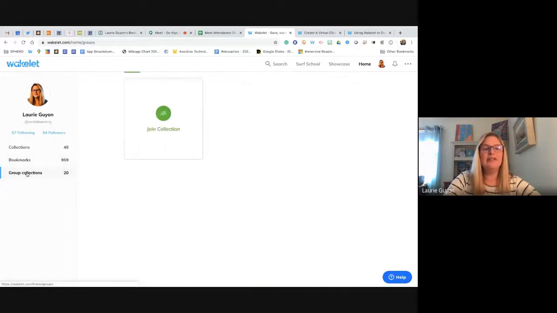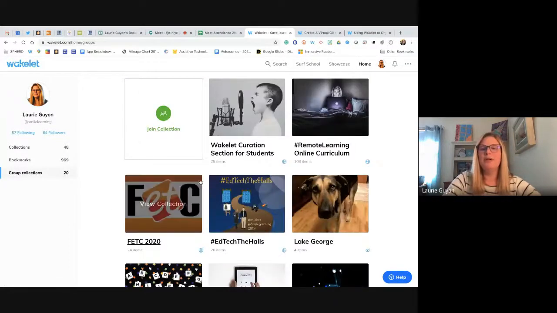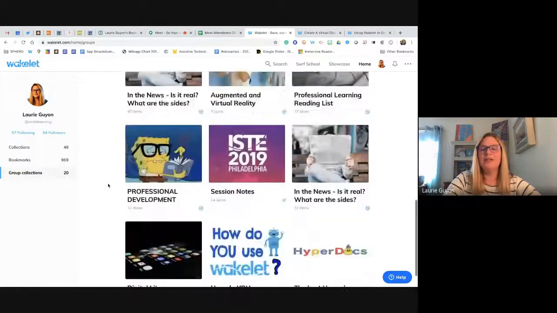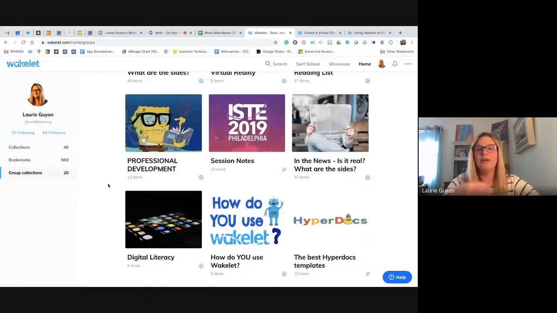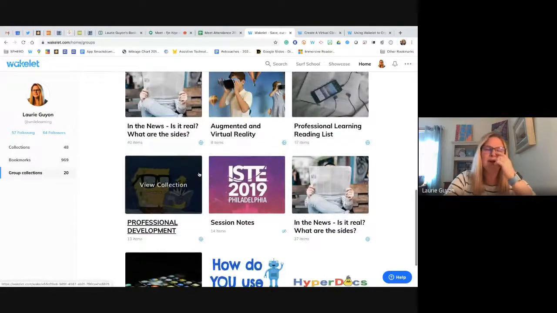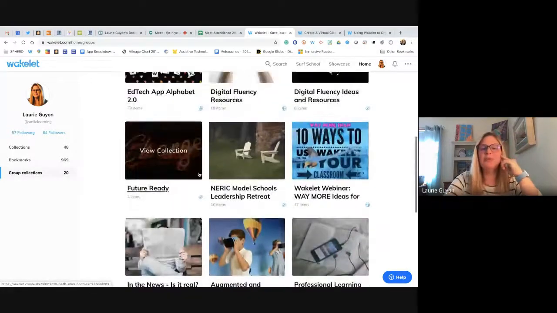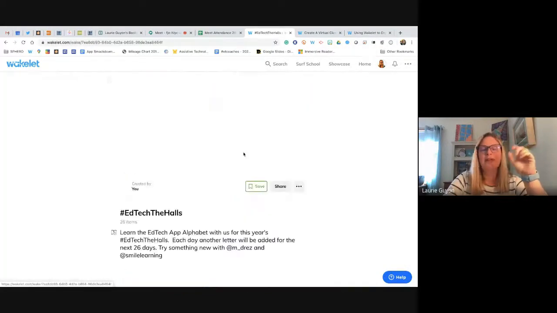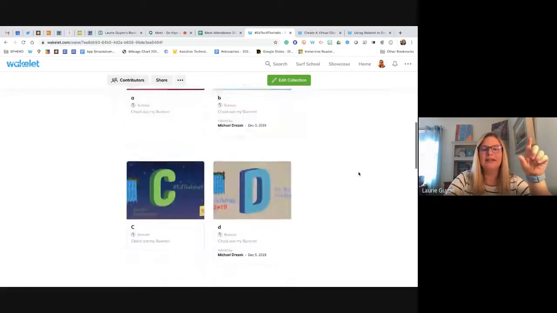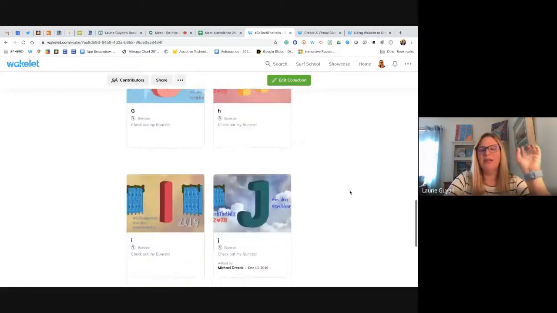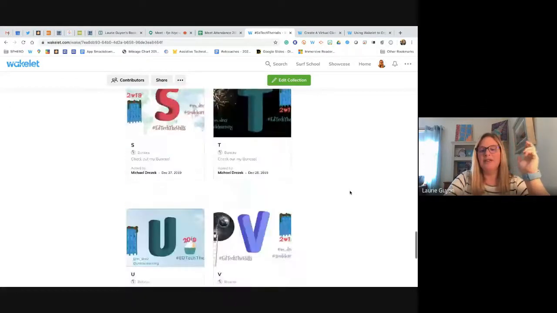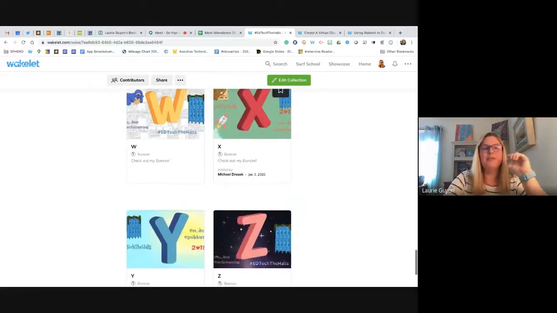And then any collection that I've worked with another teacher, whether it be global or whatnot, is going to be kept in the group collection. So anything that's kind of an open Wakelet is going to stay here. You can see I use them a lot when I go to conferences. I've used them on webinars too, but mostly in conferences. Around the holidays, I worked with another teacher out in Buffalo, and we did the alphabet A to Z. So you can see the whole alphabet. Each one takes you out to a Bunsey that has a link for things that we were doing for the entire alphabet. So just a different fun way to do that.